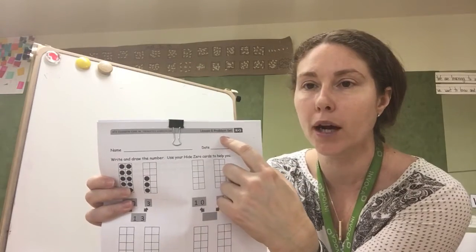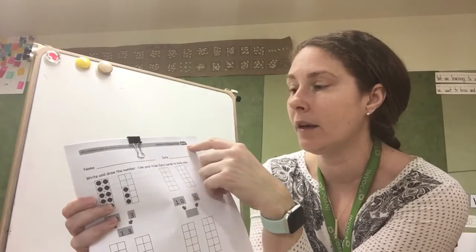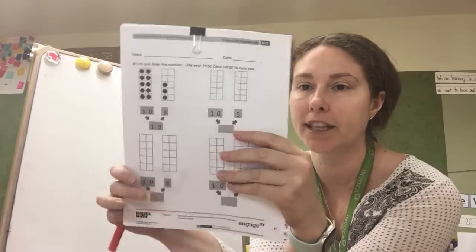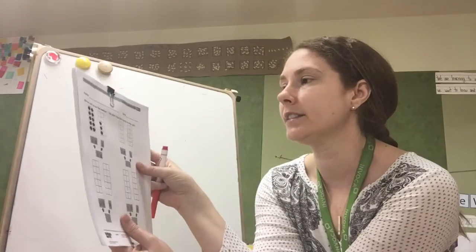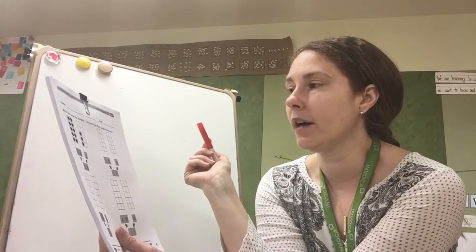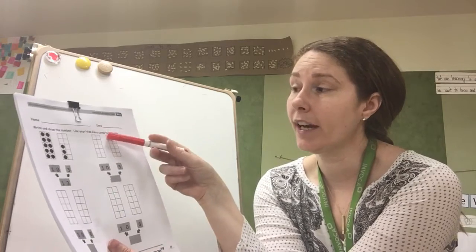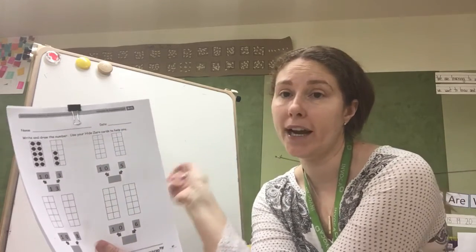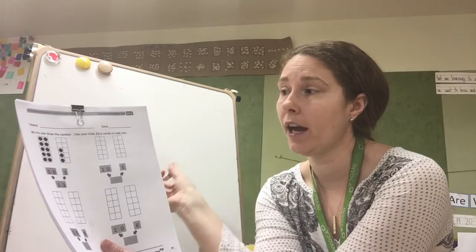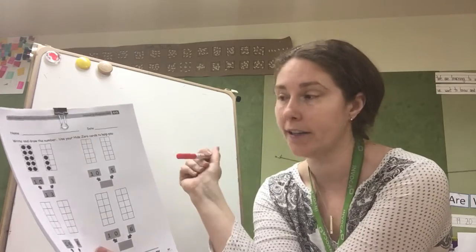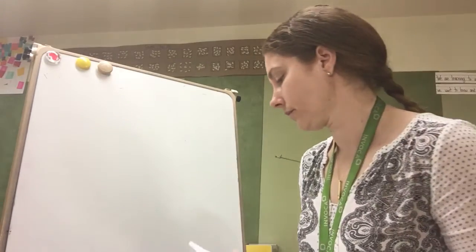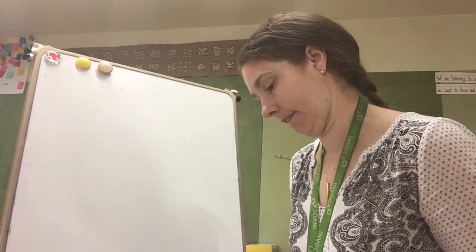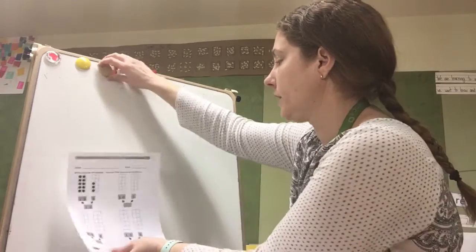Lesson 6, problem set. Kindergarten Module 5, that's what the K5 stands for. And page 87, and it looks like this. Okay, so it says, write and draw the number. And then it says use hide 0 cards to help you. We just practiced the hide 0 cards right now. That's when we were hiding the 0. So here we go. I'll put this up here.